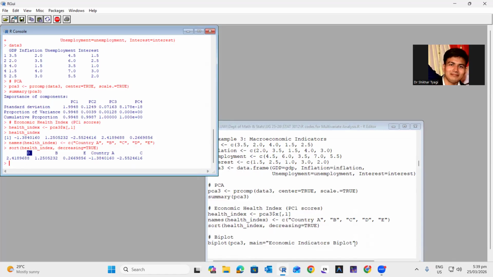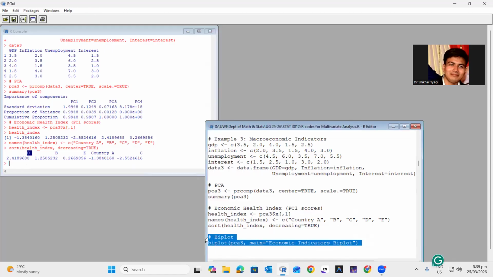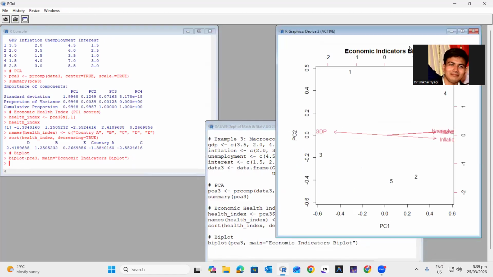After that, we are going to check the biplots here in the PCA. Biplots are very important to check. Okay, so the interpretation of the biplot is like this. If I'm going to explain, the horizontal axis is PC1, that is the most important direction of the variation. The vertical axis is PC2, and this is for the PC1. All right, and countries are plotted as the numbers 1 to 5 here. 1, 2, 3, 4, and 5.